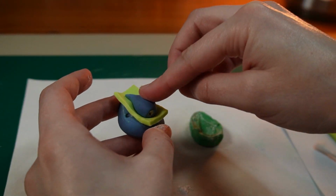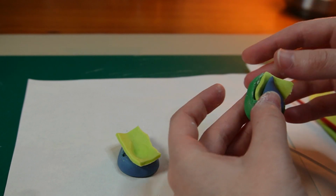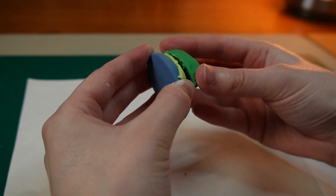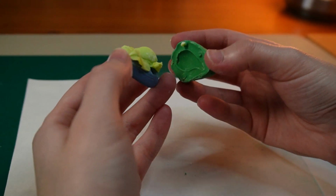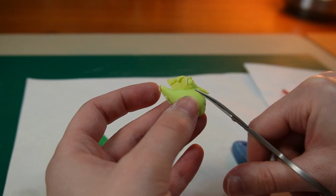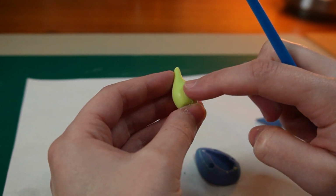So to make the Pikmin shells, I'm gonna gently push the clay in the mold to make sure it really gets in there. Then press the molds together. Took it out of the mold and voila! Okay, it looks bad, but I'm gonna trim the excess clay off and smooth out the seam.